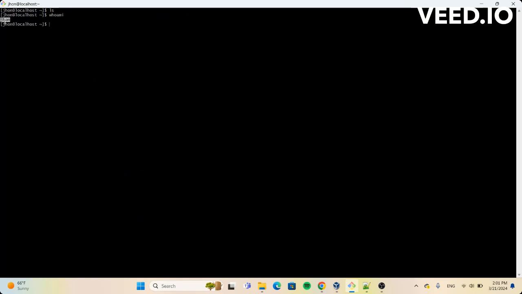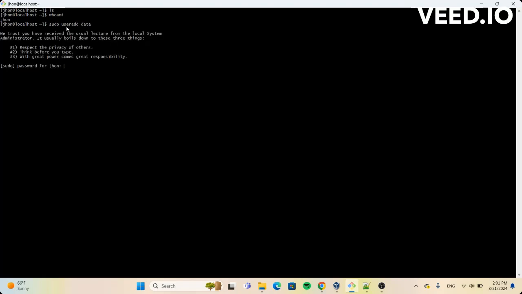If I want to use the sudo command, for example, sudo useradd data, you can see it is saying that John is not in the sudoers file. This incident will be reported. It means that the user John cannot perform any commands using sudo, because he is not in the sudoers file.